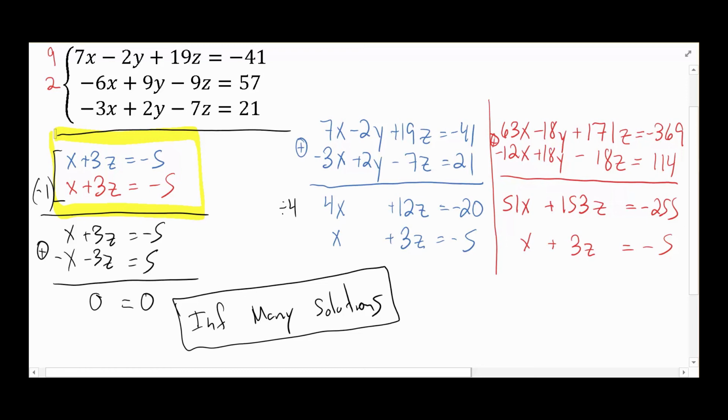When it comes to three equations, three unknowns, I'm not going to ask you to write set builder notation. And remember, that's the notation for the set of all ordered triplets x, y, z such that something. We're not going to take the time to describe or understand when we're getting infinitely many solutions because the three planes are the same plane, or when they're intersecting on the same line, or when two of them are the same plane and one is intersecting at a line. We're not going to look at all those different situations. So we're okay with saying infinitely many solutions.